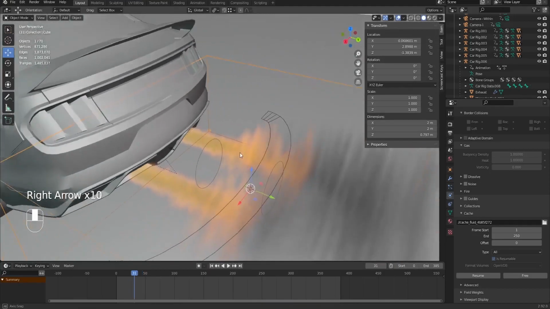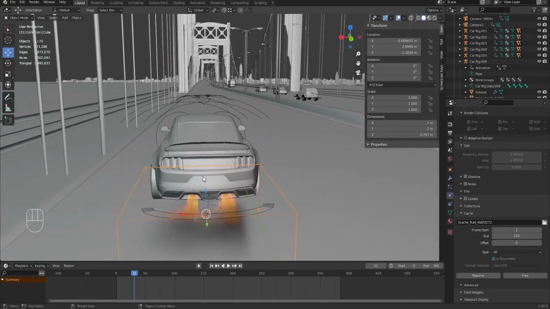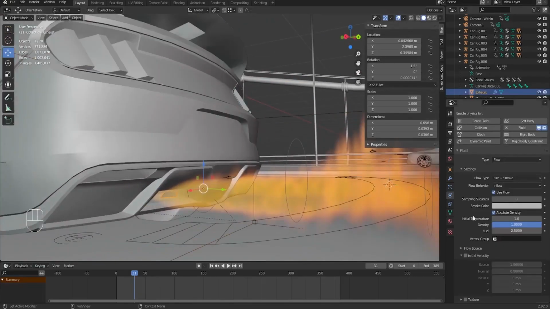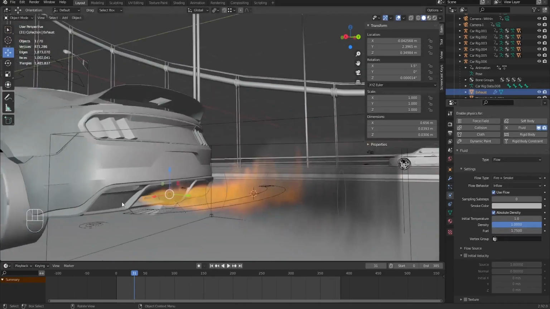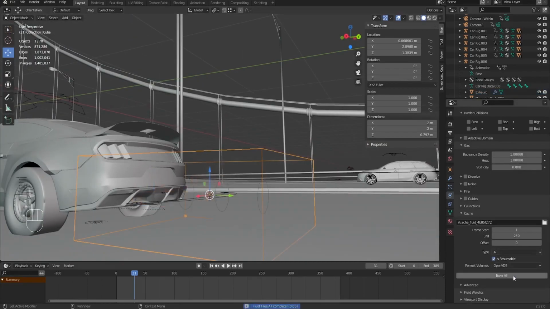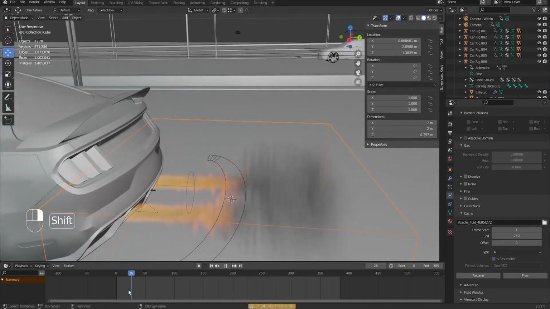Maybe we can reduce the fuel a little bit down. So it's going to be from this way. We can reduce the fuel just a tiny bit. Let me just select my object. I'm going to go to the fuel and let's set it, for example, to 1.75. Okay, so let's try again. I'm going to select my domain and let's free the data and bake again. Okay, so let's stop here at frame 40 again and check again. Now I think it's looking pretty fine.